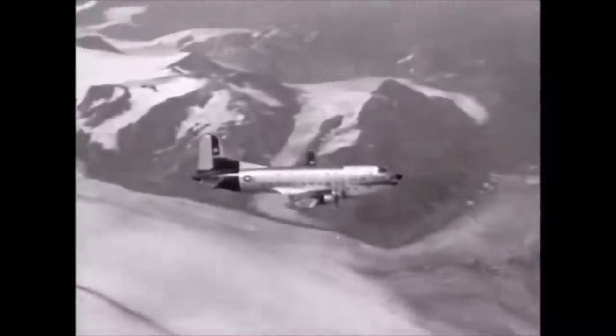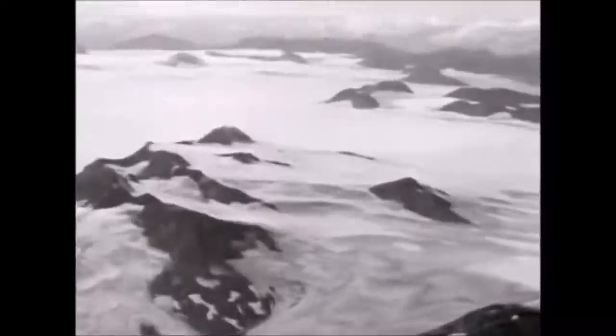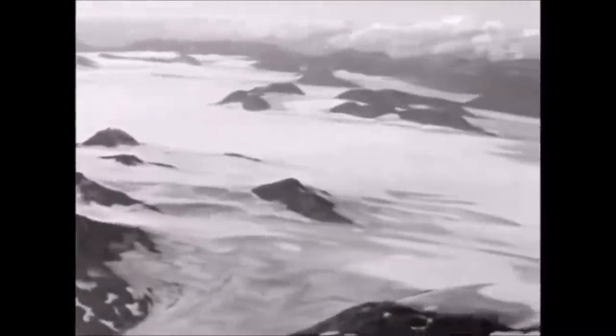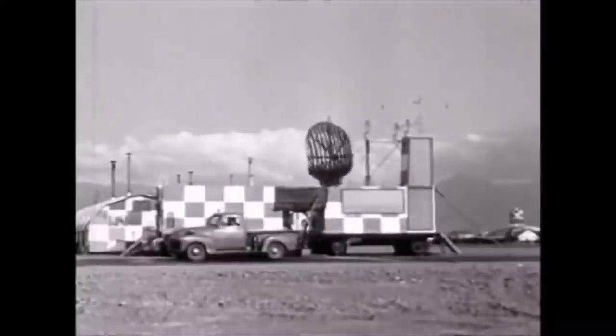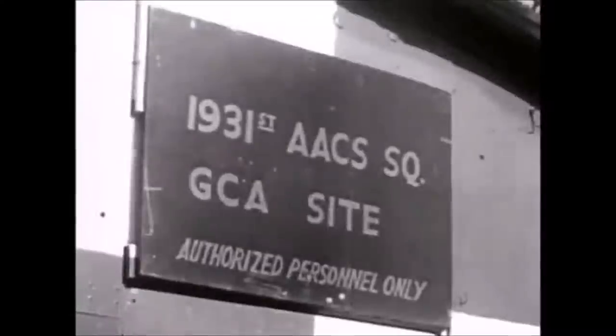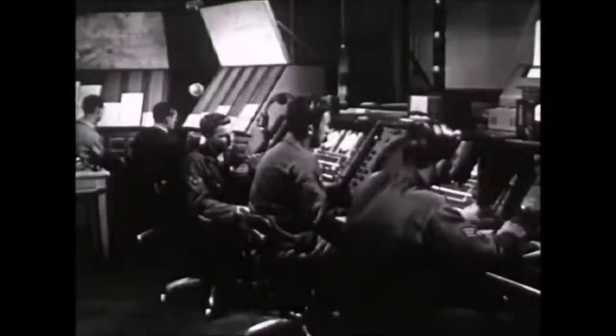This is a C-124. The largest transport plane in the Air Force. It's no picnic flying a payload over country like this. And when ice fog moves in over those mountains, then you're heading for trouble. Enter GCA, Ground Control Approach, the eyes of the Air Force, guiding planes to safety in bad weather situations.